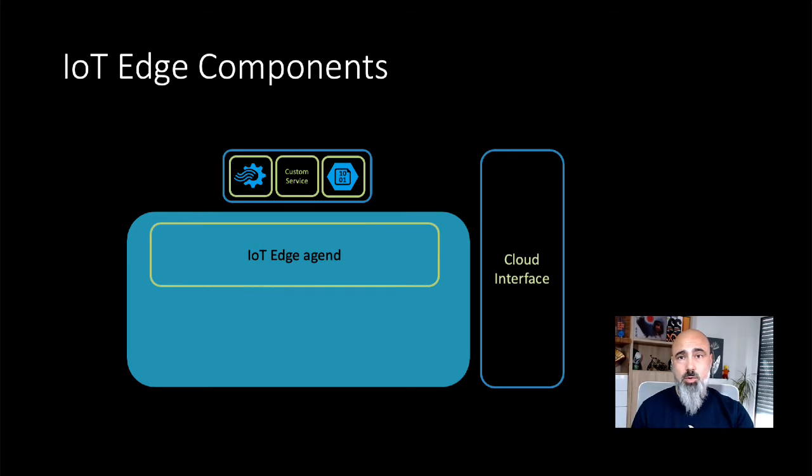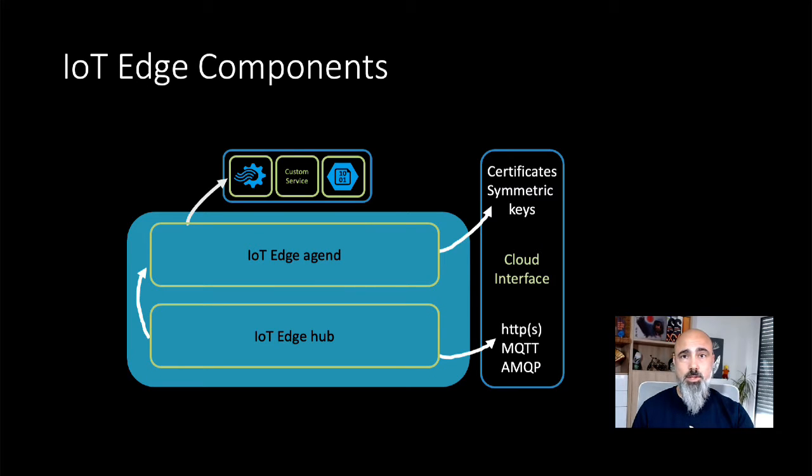The IoT Edge runtime consists of two modules that are responsible for running containers and doing the communication. Here it is the IoT Edge agent. It instantiates containers, keeps them running, cares for failures and reports to IoT Hub. The second one is the IoT Edge Hub. This part is kind of a local proxy that behaves like IoT Hub, so clients can work with it as they would with Azure IoT Hub, but just in a lightweight scope.